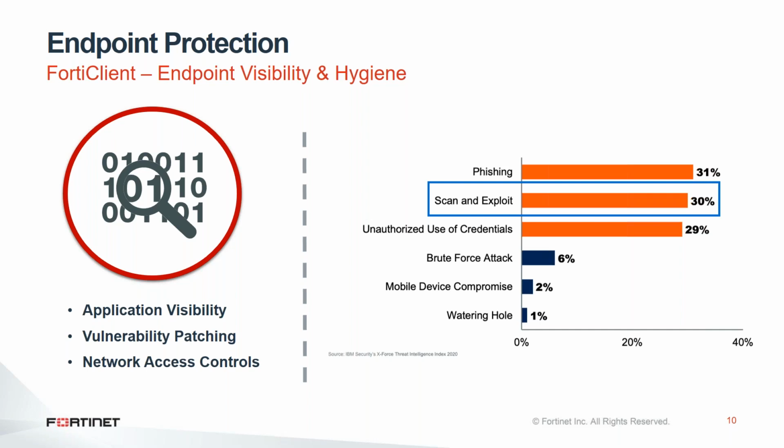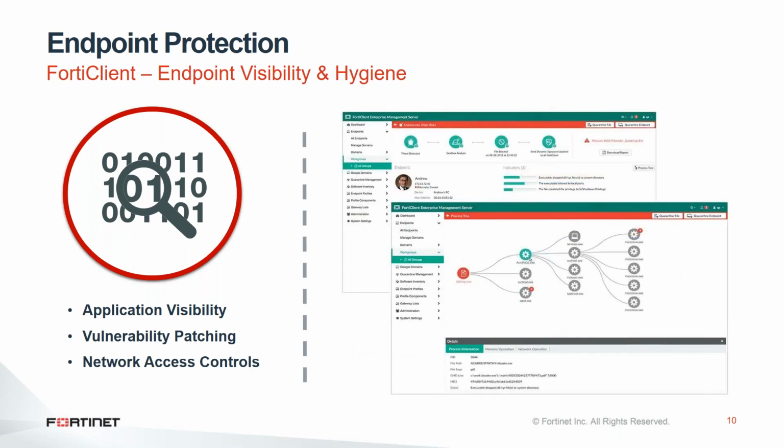It kind of comes down to application visibility, because understanding what's on all your users' endpoints can be really difficult, especially if you haven't completely locked their systems down, which most people don't do. If we did, end users would be constantly yelling at us. While there may be some categories you don't allow, blocking everything often turns into more of a heartache than help when it comes to applications. So with Fortinet Client, you're able to understand what's running on your users' endpoints and automate patching across your environment.